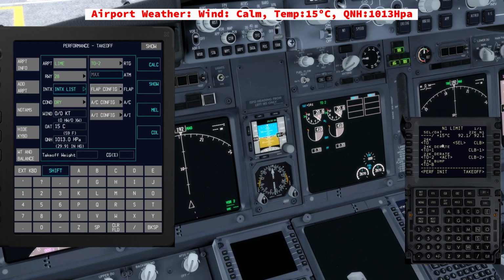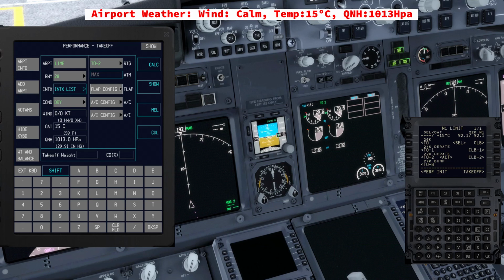Okay, so since the system of the aircraft thinks that we've got 45 degrees outside, what will happen is that it's gonna give us less thrust, less power. So in that case, the N1 will be less, because with a higher outside temperature, the engine is gonna give us less takeoff thrust because it's trying to protect the engine from an over temperature situation, as well as because when the temperature is high, the density is low, and if you have less air in and you put the same amount of fuel, you're gonna have a fuel to air ratio that is not correct.